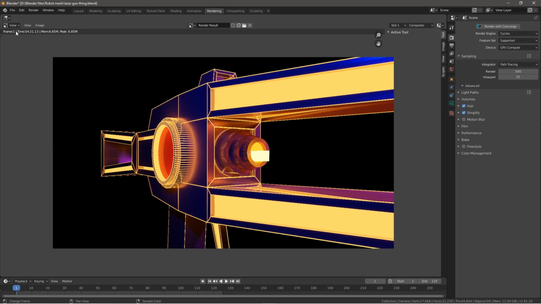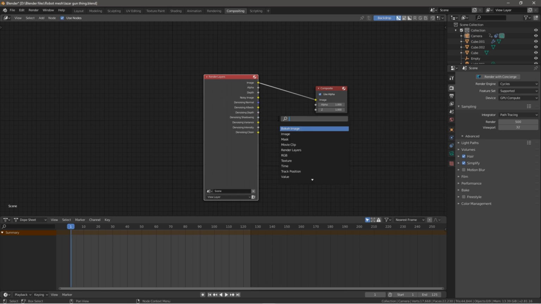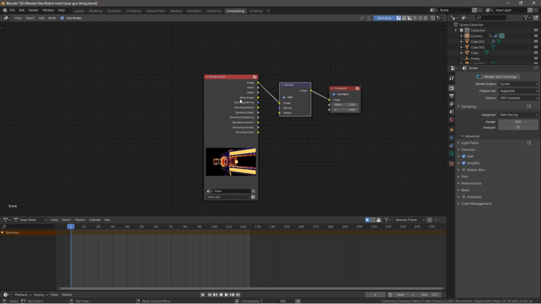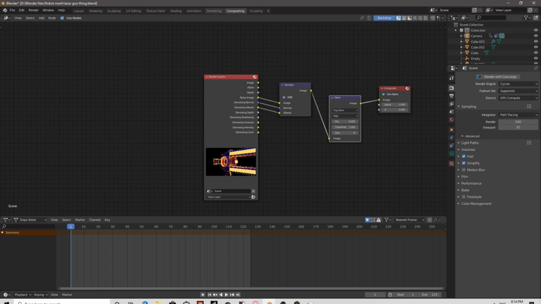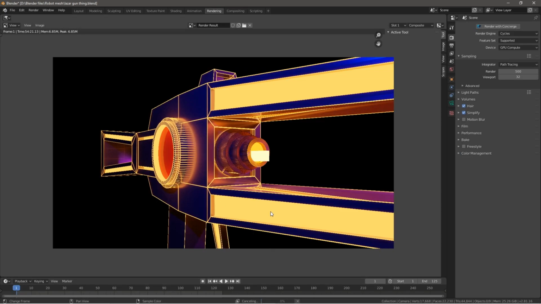16K is for you if you have a fast enough computer to render it at a good speed. And as we know, if you go into the compositing, just add in a denoise node, it's going to make things like 10 times better. Maybe even add in a little bit of a glare just to make those streaks pop a little. A little bit of fog glow, bring that down to a size of 6. High quality. Go back to rendering over here, and as you can see, it's compositing down there.